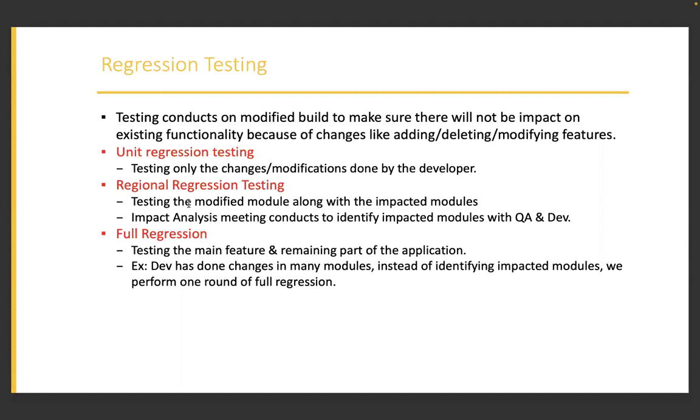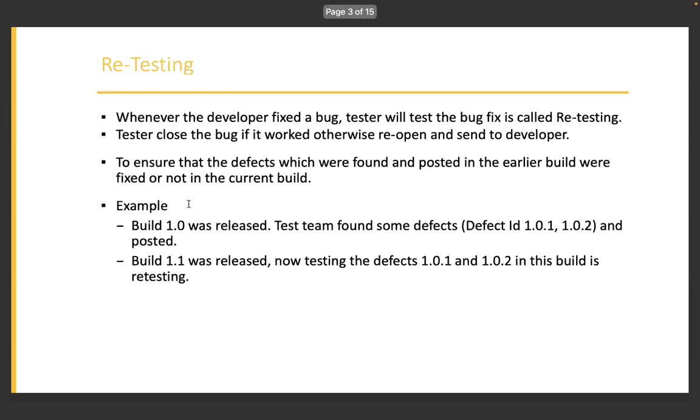Next is full regression, guys. Full regression is where you do sanity and smoke for the complete application. So that comes under full regression. Next we have retesting, guys. Retesting is different, guys. Regression testing is different. Don't get confused like both are the same. In retesting, we validate the bugs again. We will validate only those bugs which we have raised, guys. We will not test the complete application again. So that comes under retesting.